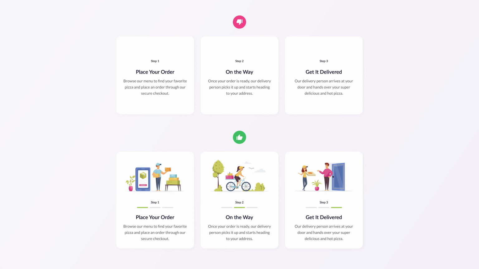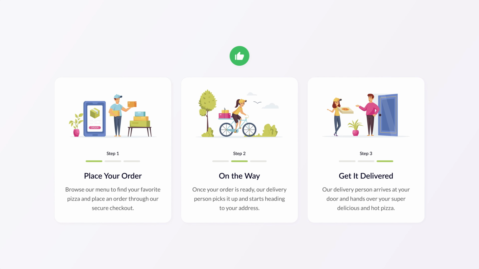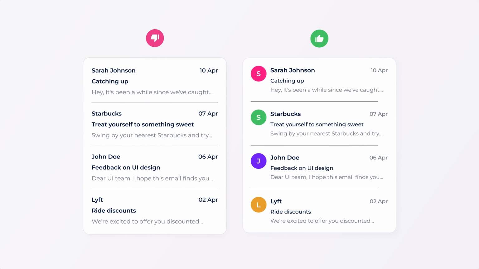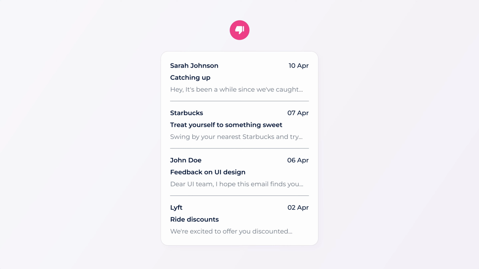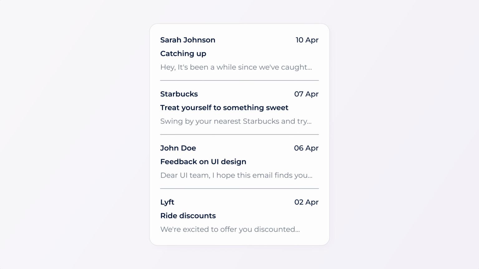To show the impact visual cues can have, compare the following designs: the sixth one without the visual cues versus the seventh one with the visual cues. A huge difference, right? Now, let's have a look at another example of using visual cues to design better UI for email messages. In the sixth design, you can see a UI that doesn't apply the principle of visual cues. While this UI design is functional, there are opportunities to enhance the user experience and improve the overall usability of the email inbox even more.